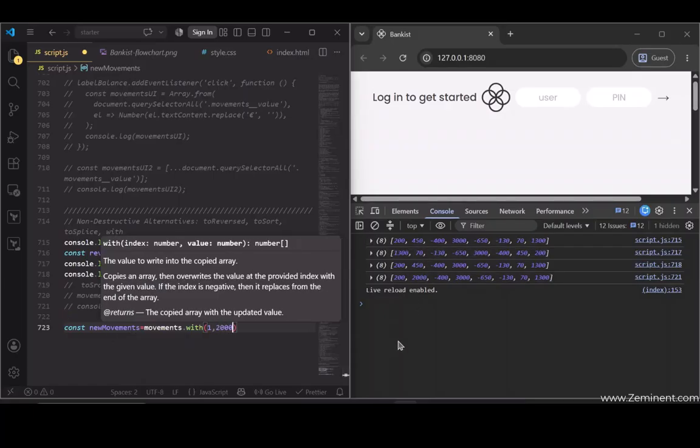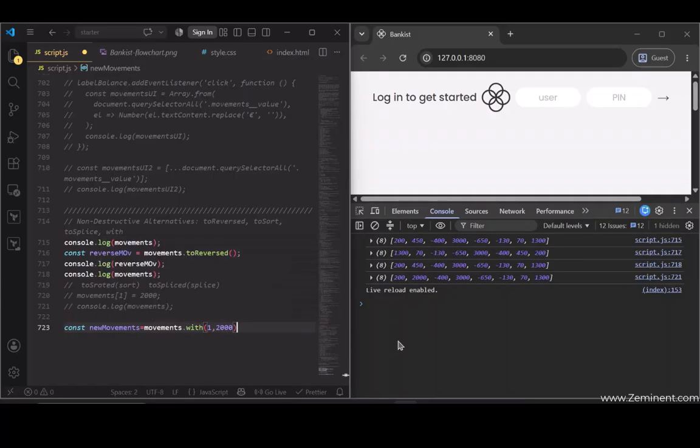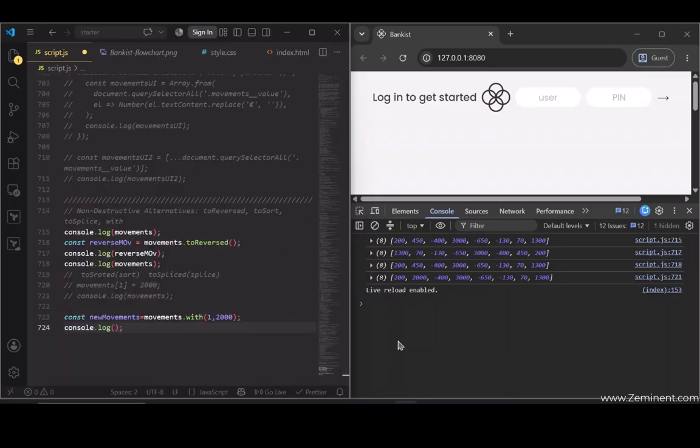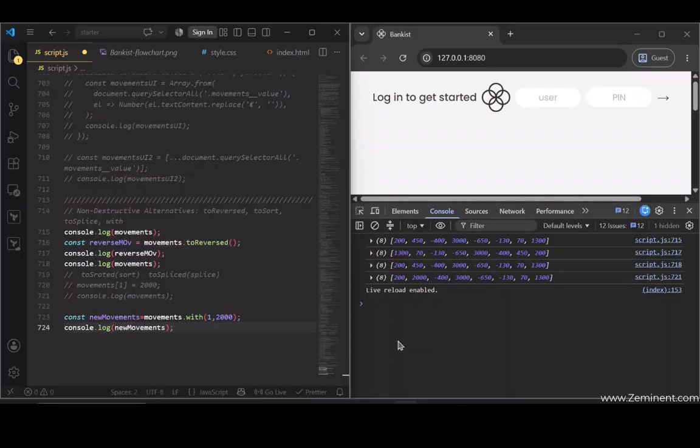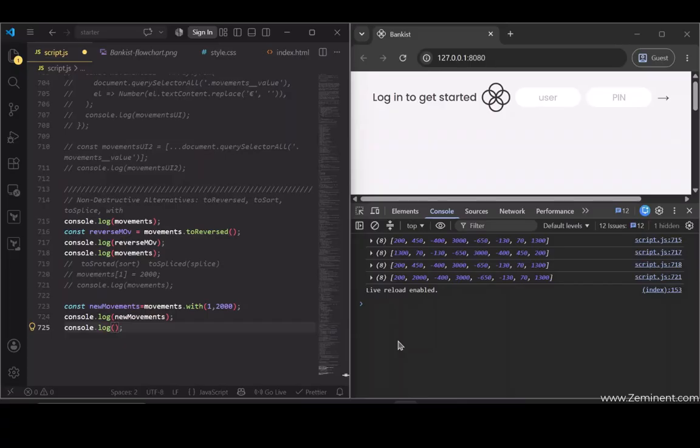So here we need the 2000. Then we'll console.log newMovements, and then call out once again our original array.